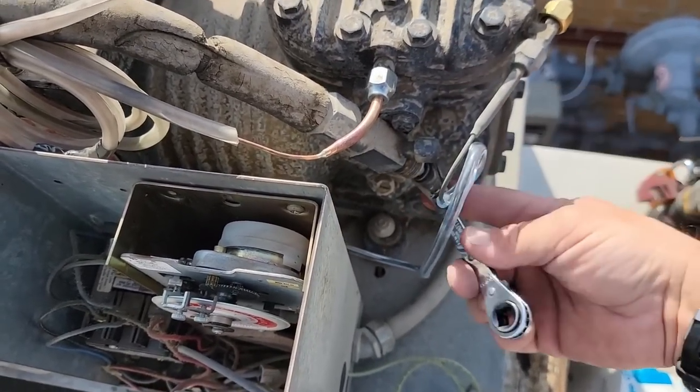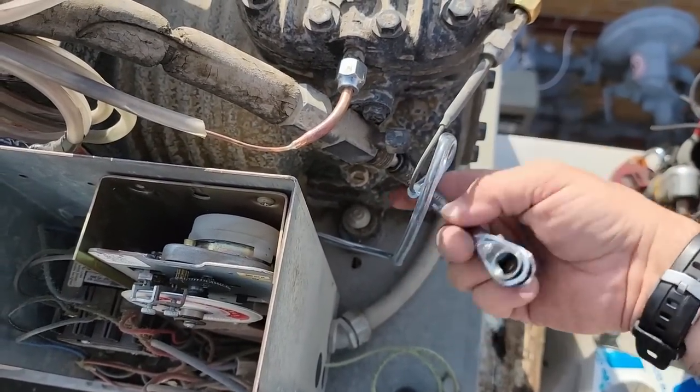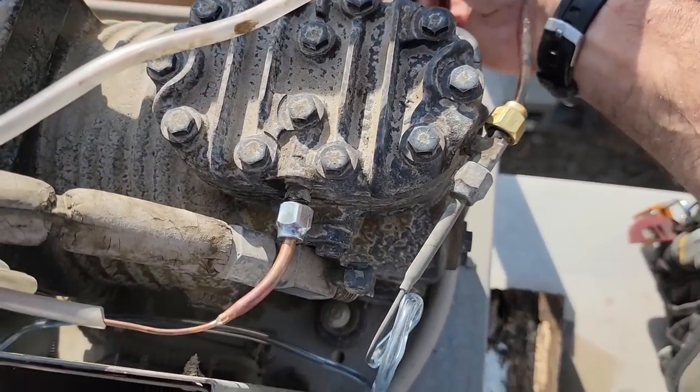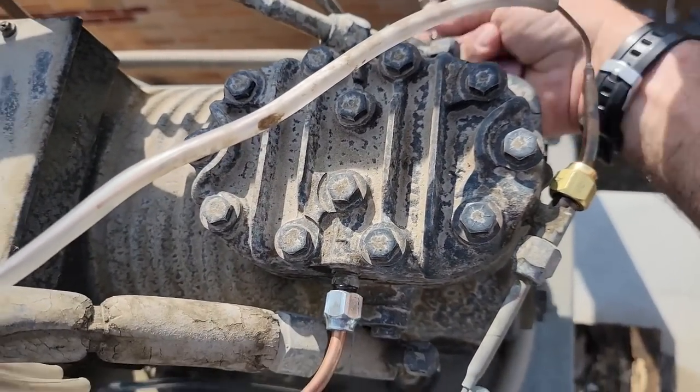I've got it set somewhere in the 20 to 25 range with a 15 to 20 PSI differential. So we'll do that here in a second. Make sure we get our discharge open back up, otherwise you'll have a bad day.